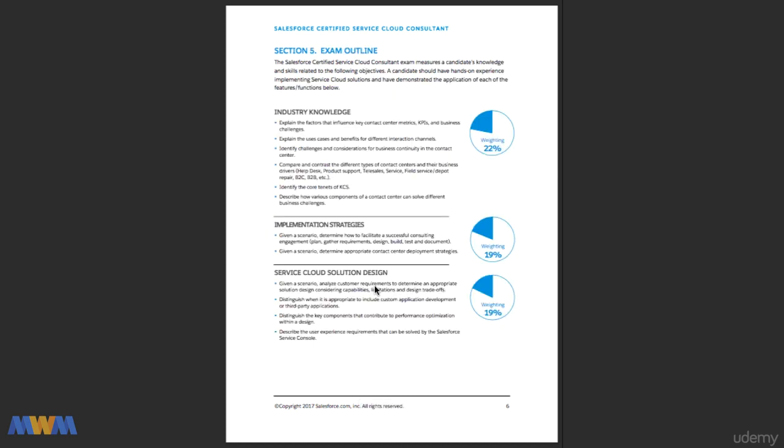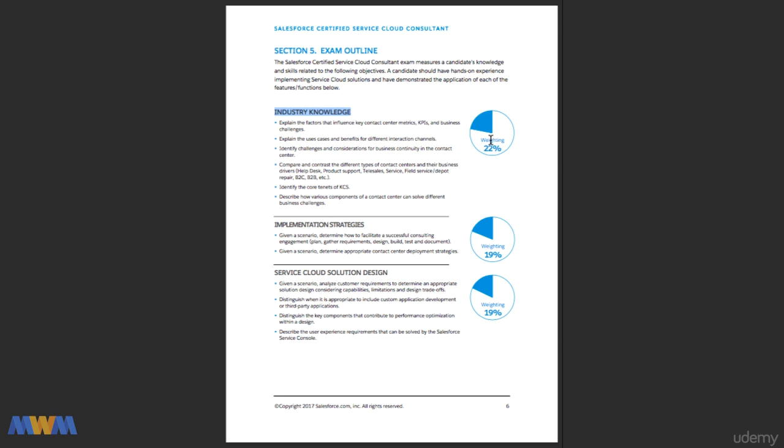And here's where I really want to focus, and this is section 5 of the exam guide, the exam outline. And so what I've done in this course is I've structured it to follow this exam guide section by section, and I shouldn't say section by section because that has actually confused students. They say, well, I'm on section 5, so what do you mean section by section? What I mean, or what I should say, are the different knowledge areas. And so each of these pie chart graphics with the current weighting for each represent the different knowledge areas.